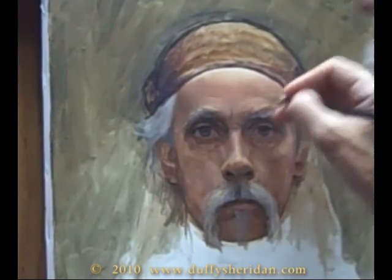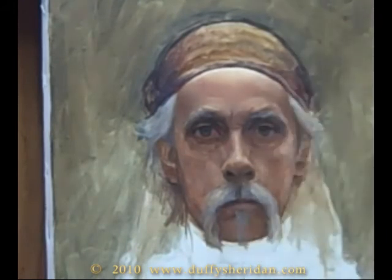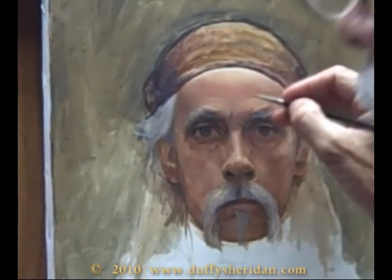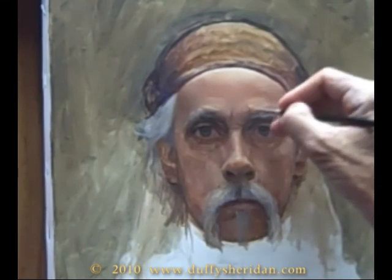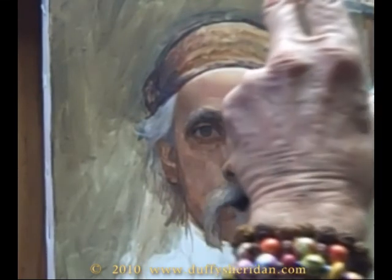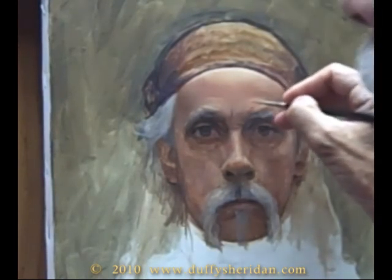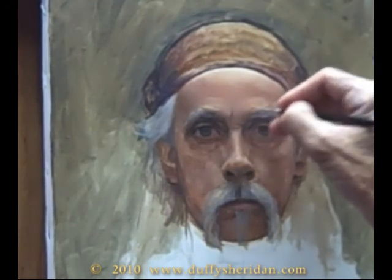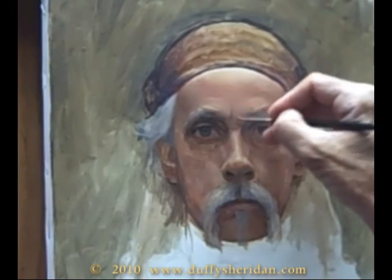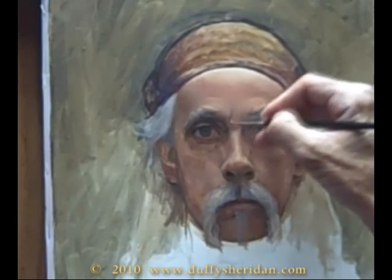So I hope that you're able to see generally how I'm doing this. You notice I'm not continually going back and forth to the palette at this point. I'm working the color. I'm moving the color around. The color that I have on there, I'm working it around a little bit. It's like working a piece of clay. I'm modeling it, but I'm modeling it with very quick, rapid strokes, as opposed to using a blending tool or a soft sable brush or something. I don't do that.